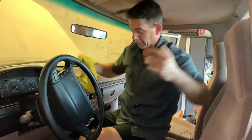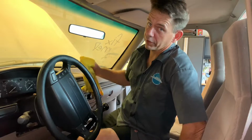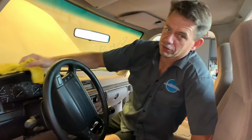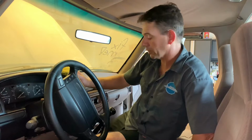So right now what I'm doing with this vehicle is it's so dirty from sitting for 4 years that I'm just using basically a heavy terry cloth rag with some mild detergent and warm water, and I'm just wiping this thing down. Basically, we vacuumed it out already. It already smells a lot better in here.